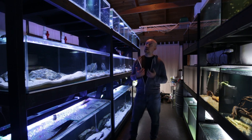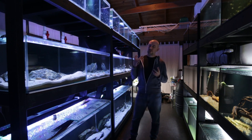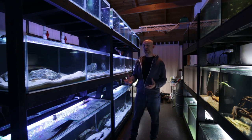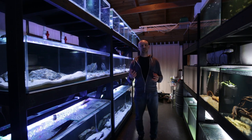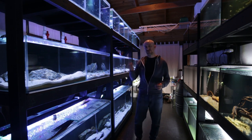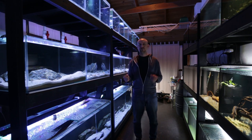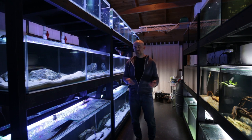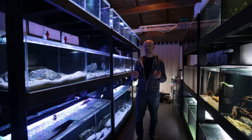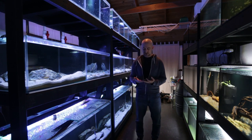But like I said, I put my heart and soul into these fish. I put a lot of time and effort into these fish. And I was extremely frustrated that I was able to do everything on my part, and yet the courier company couldn't do one simple thing, and that was to deliver fish from point A to point B and not even have the right address of their own courier office in Cairns for 4 months. It's just frustrating, and then for the attitude to be that it was all my fault.